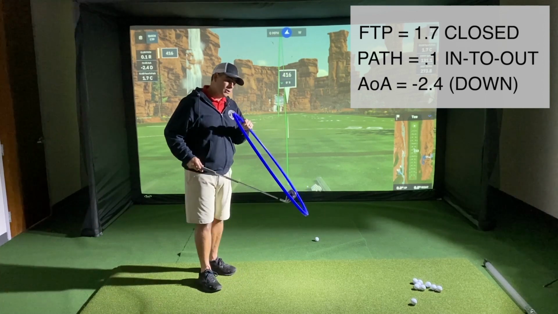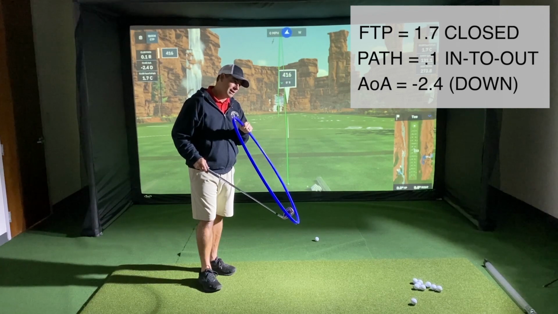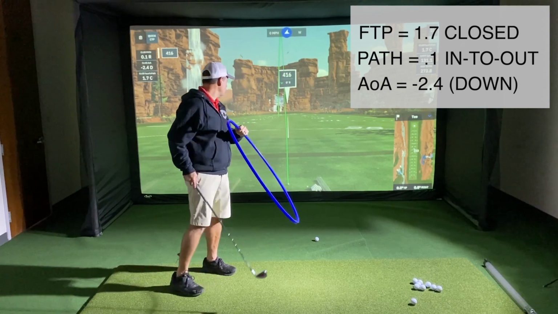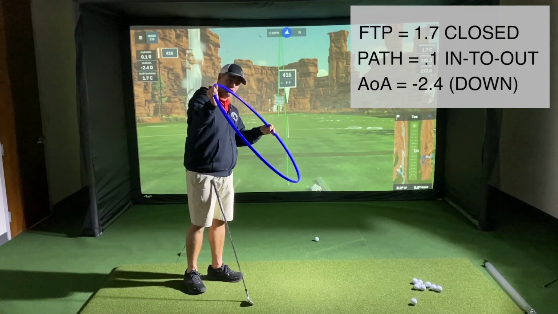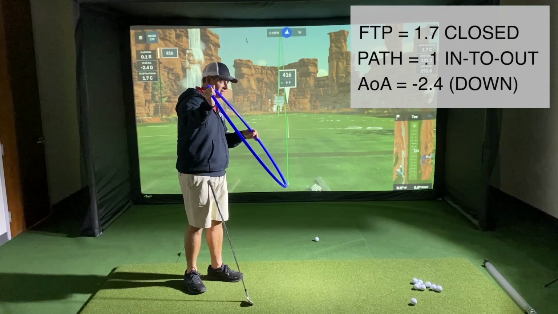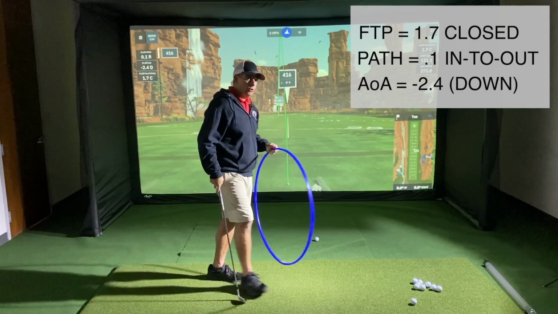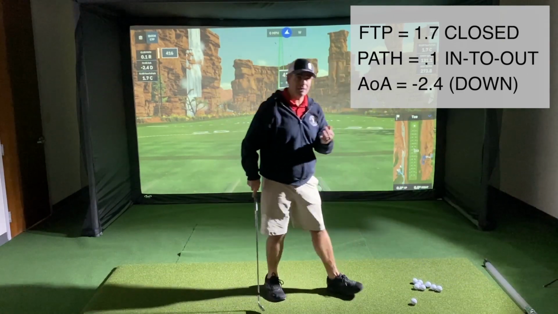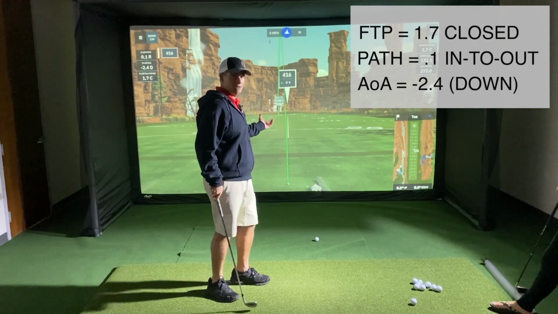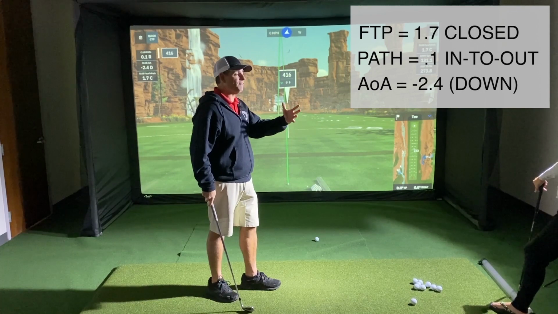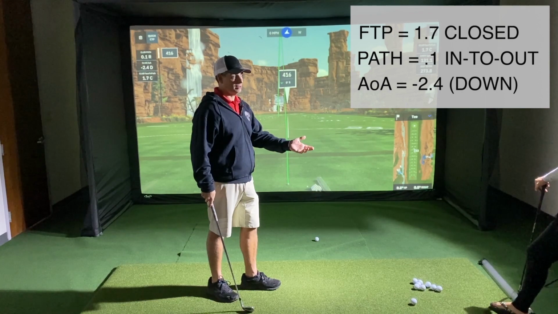Okay? So what I'm trying to say here is, in order for me to hit the ball on the way down and have the path going pretty much at the target, it was only 0.1 off, I actually swung the club overall, my swing plane went a little bit to the left. And most people do not understand that. So in my opinion, these are the 3 things that you want to look at. But when you start chasing, trying to fix one of those things, you can end up kind of screwing up another one of those things, right?